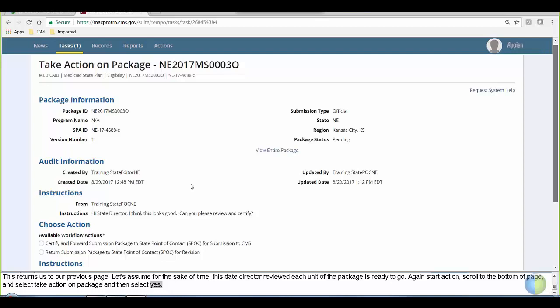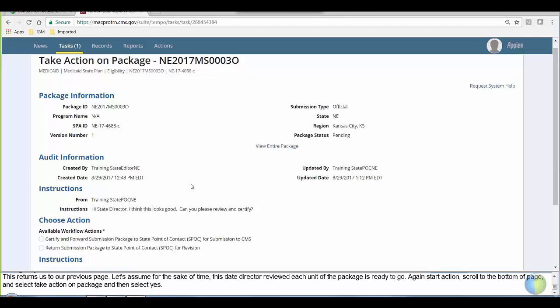As state director, you'll have two options available. You may certify and forward the submission package to the state point of contact for submission to CMS, or you could return the package to the state point of contact for further revisions. For this training, we are going to select the option to certify the package.